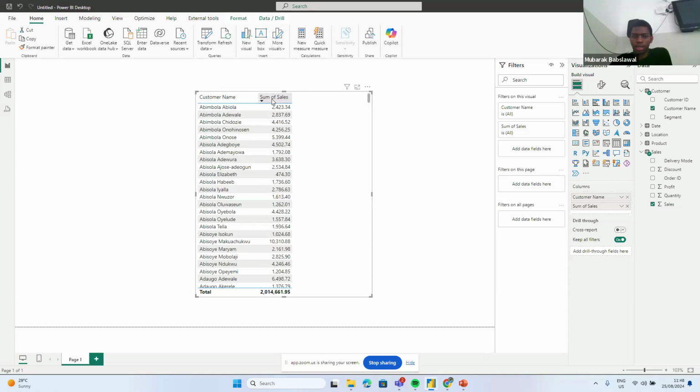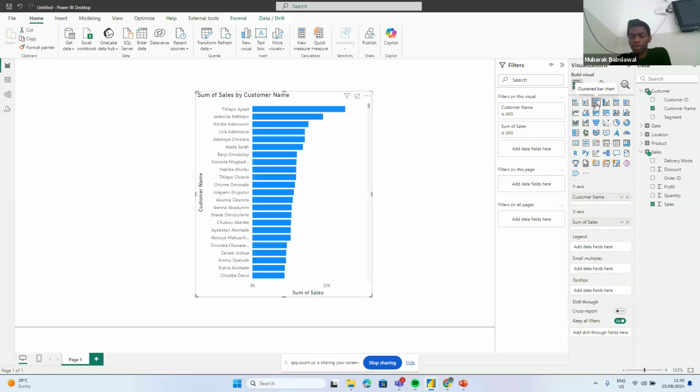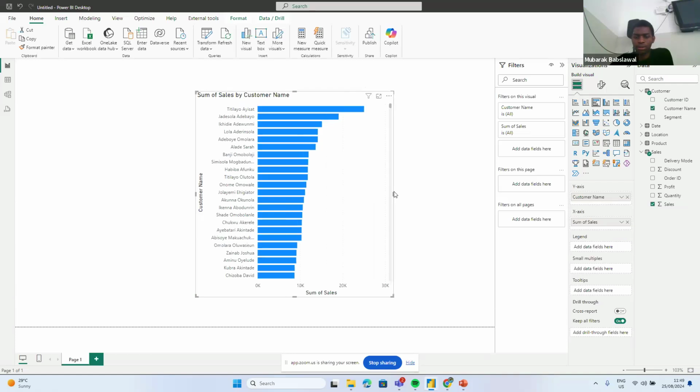So we are going to click on it, and automatically Power BI sorts it from our highest buying customer to the lowest. So if we wish, we could just change this to a bar chart, for example, just to make it look better. We just simply come to our visualizations area. You see that our table is still selected, and when we select this, it becomes a bar chart. So that's something very simple and straightforward.